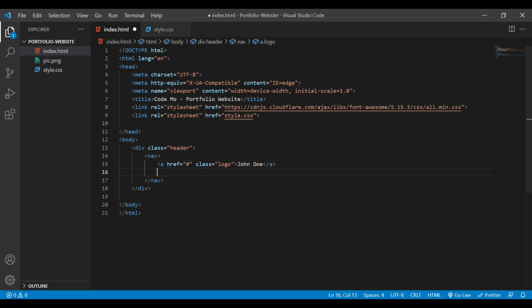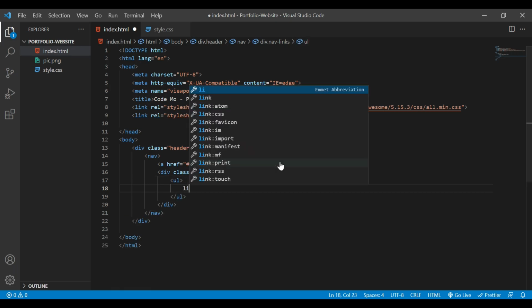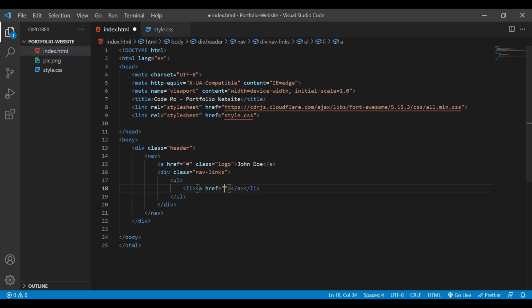After this, let's create one div with a class name navlinks. Inside this navlinks, I will add UL, an unordered list, and I will add my list. I will use an anchor tag. Also here, I will add my text, Home.